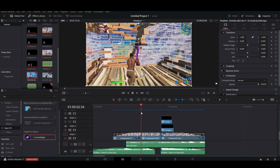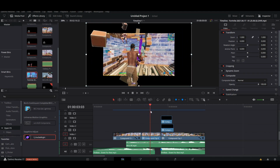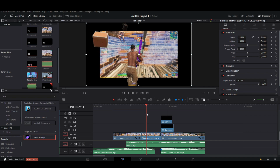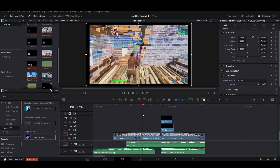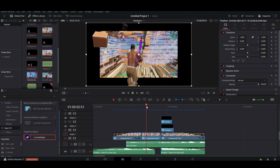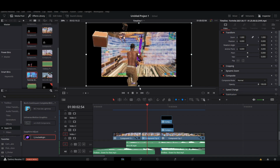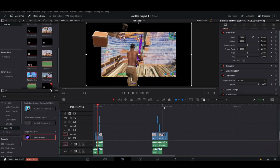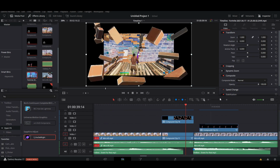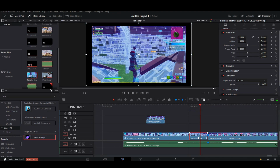So you see there's two layers. I have a compound clip here, but of the two layers, you see the character comes out and the thing goes in. So when the character comes out, you want to have that one frame, you're going to mask him out, and you're going to want to drag a Transform node and just make him a tad bit bigger when he comes back. And then on the background clip, the thing that goes smaller, kind of cool effect.